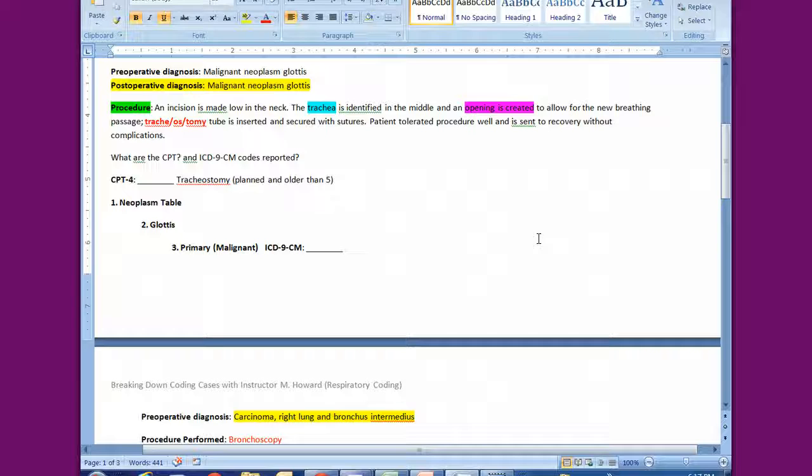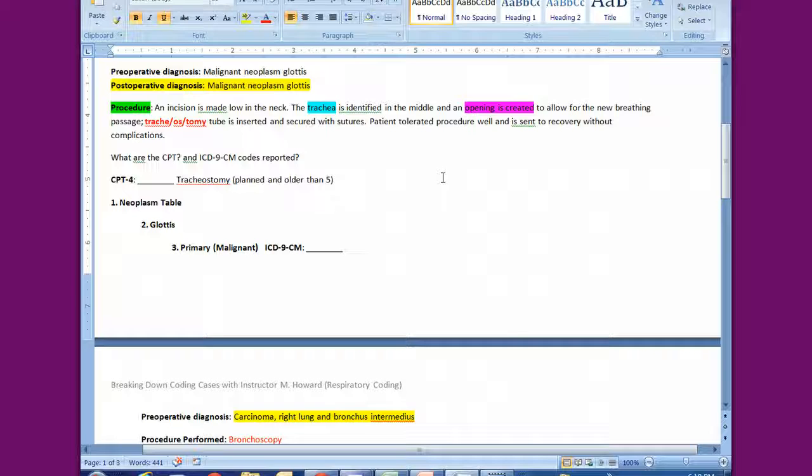But as we go through the case, we're going to see that we're missing some of the headings. We're missing the short title to the procedure. We're missing the indications. We don't have the conclusion portion. But this is just a general note or description of the procedure and the diagnosis for it. So the first thing I'm going to cover is the procedure portion, and that's because it's more simple and I want to make sure you guys understand it clearly.